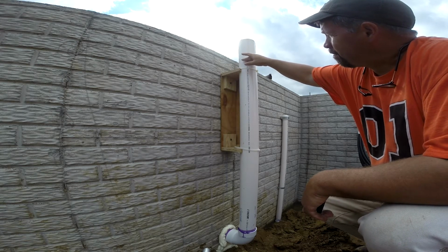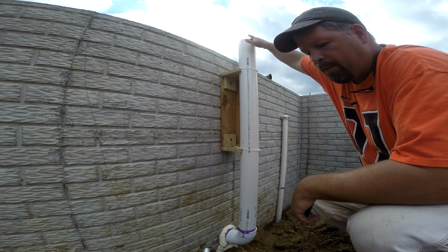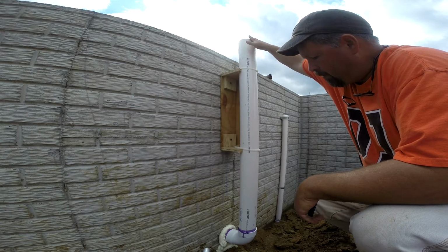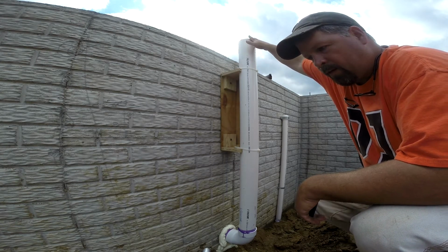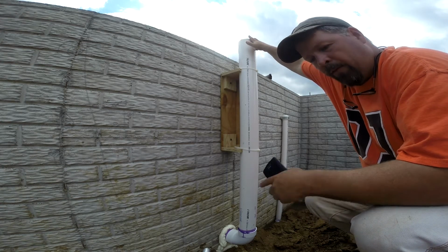But anyway, we've got the top of this thing plugged off the same way with a wooden cap and duct tape so that nothing can get in this line until we get this floor poured and a roof on this building. So hey, one other thing I want to talk to you about.